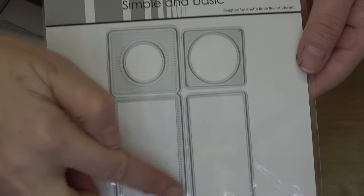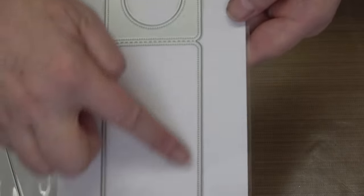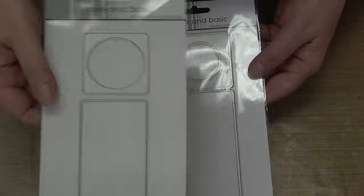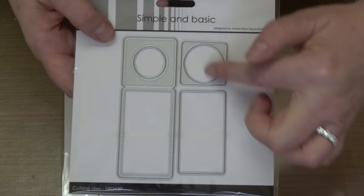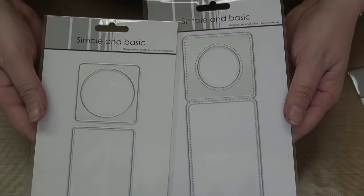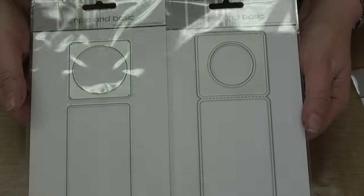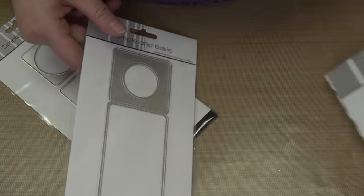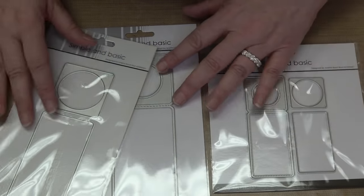This gives you the small bottle tag, and these are the matting to go on top. Then we have the larger bottle tag, and these are the matting to go with it. So on the smallest one, the matting comes with it. On the larger, it's two separate dies. We are selling these two as a bundle. And I want to say for the two of them, they're on sale for like $19.99, or you can buy just the large bottle tag by itself. And then the mini is sold by itself. So there's no bundle where you're going to get all three of them. We just don't have enough of them to do that.